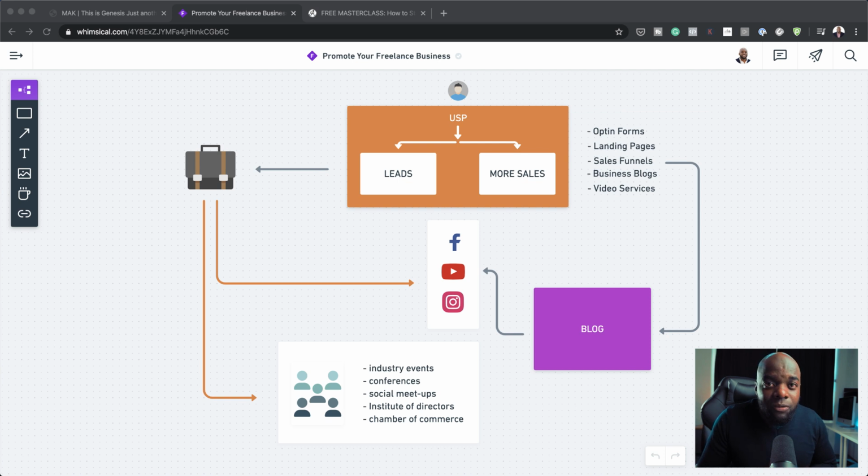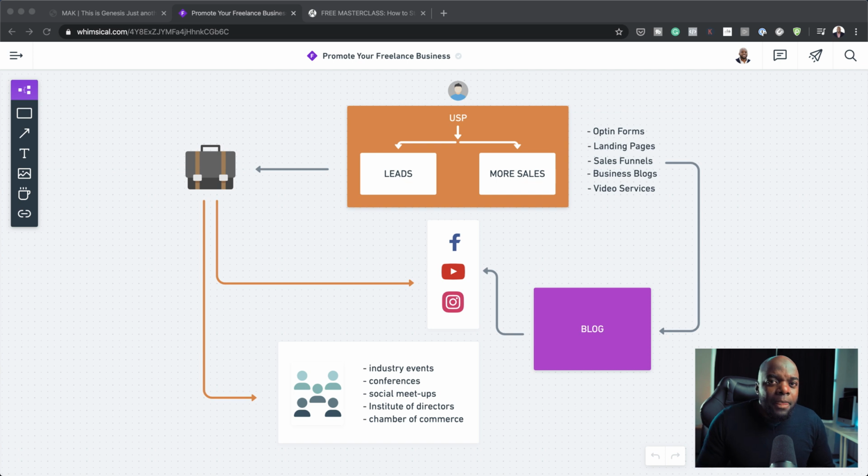And the same applies to the Chamber of Commerce. I'm not sure if this also applies outside the UK, but these are pretty much institutes which are for directors or business owners. They normally have coffee mornings and some lunches and some events. So if you go in there and you have something of value to provide, especially speaking, if you speak at these coffee mornings or lunch meetings, this will be a fantastic opportunity for you to get customers, because they can see you and you're talking about the technology, you're talking about how you can help them.